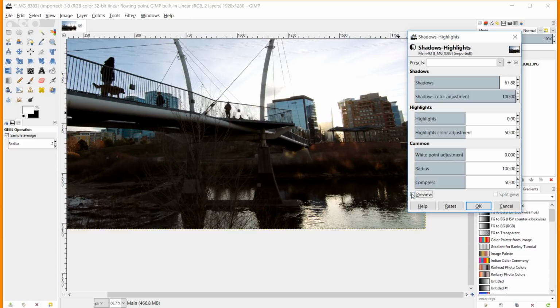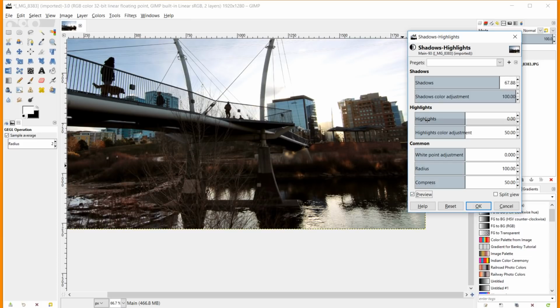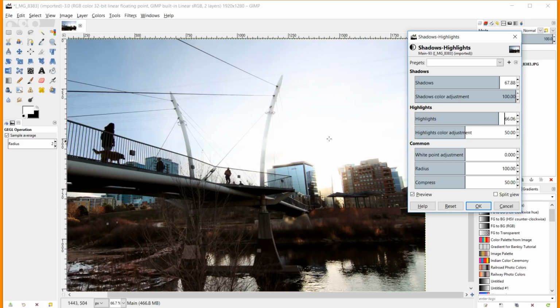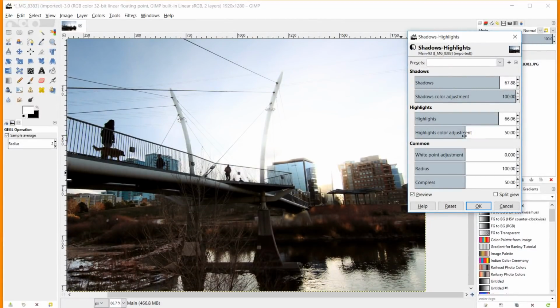So here's a before, here's an after. We cranked up the shadows a little bit to bring out some of the details, and again, we are going to use some other tools to help enhance this area. And you can also adjust the highlights area of your image, and you don't want to overdo it, once again, because it will blow out your highlights. And although this is a cool effect, the light coming from the buildings, we don't want to completely overdo it. So we'll find a happy medium here.